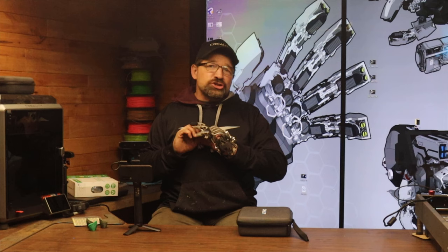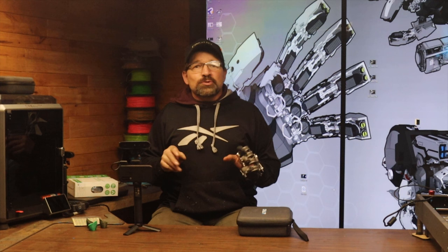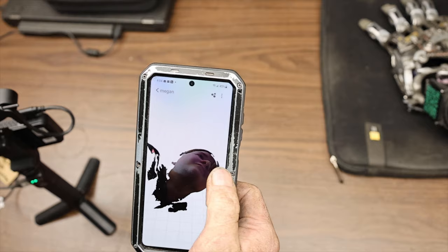The software for the phone, on the other hand, is basically a whole new deal — it is so much better than the last time I looked at it. The last version got lost super easy and it spent a bunch of time buffering. Basically it was available, but I would never use it because it was just too glitchy. So far, at least with the Android version, it's been super solid. The Wi-Fi bridge connects right away, and I've had really good luck capturing scans with the new wireless option.